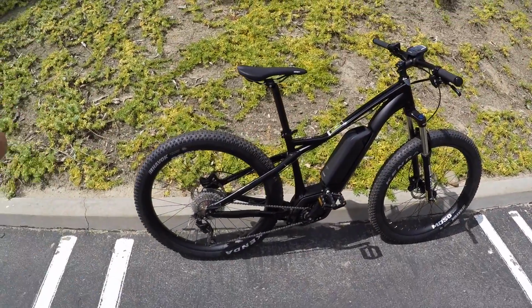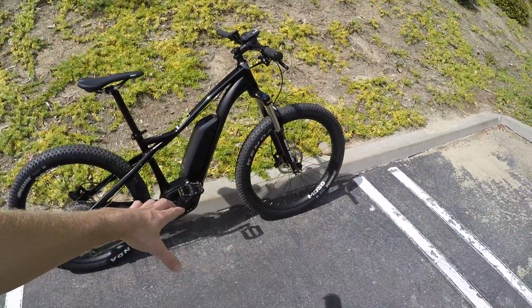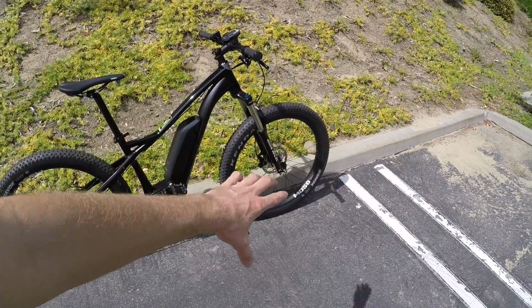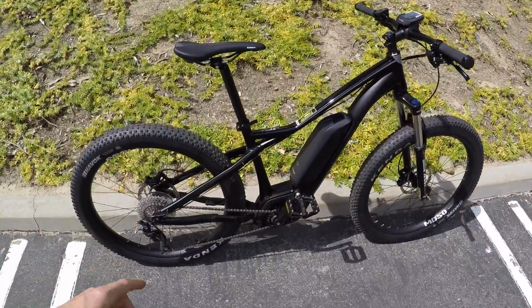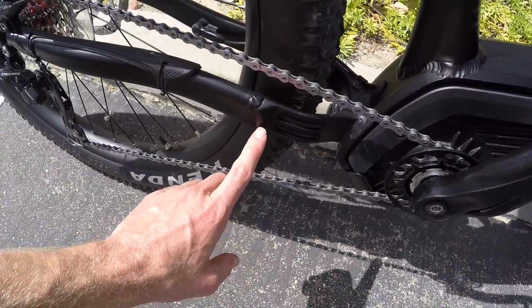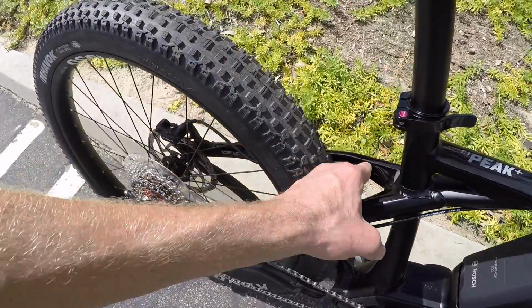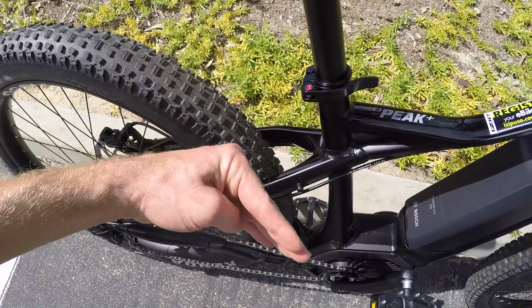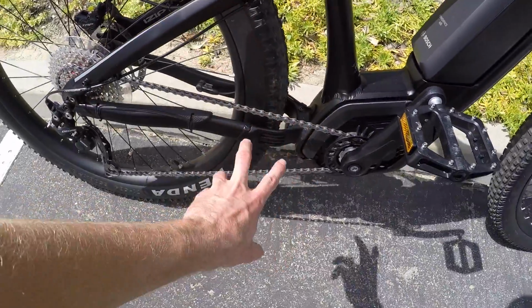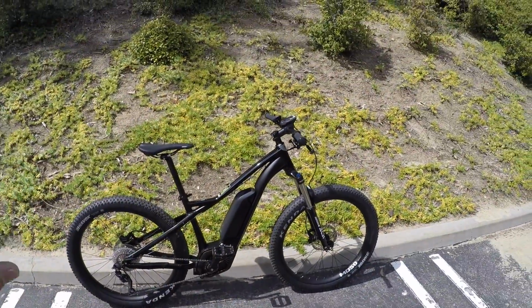Really appreciate that. This frame is custom engineered to be for an electric bike, okay? And they've really gone the extra length to choose components that match, and also the tire size and wheel size I was talking about earlier, but they've custom engineered a yoke as well. You can see that this is just a curved separate piece of aluminum here that's welded to the back chainstay instead of bending them, because they can't bend too far or it compromises the strength of the frame, and in so doing they would have to extend this rear chainstay, which makes for an overall longer bike, which isn't quite as nimble and fun.